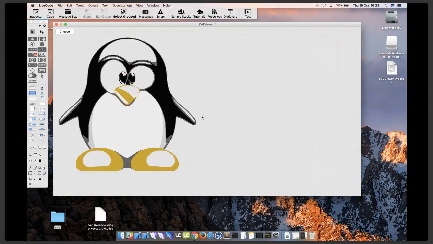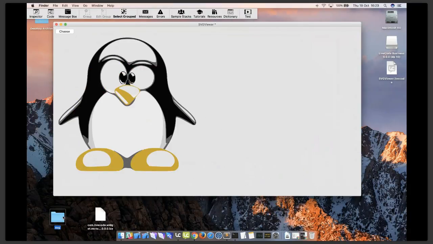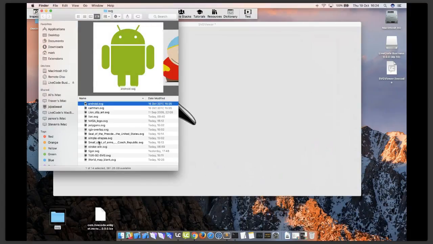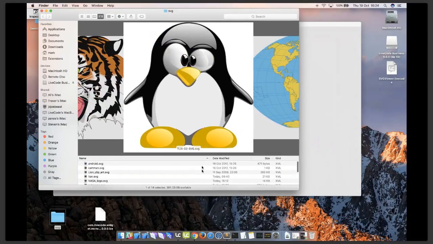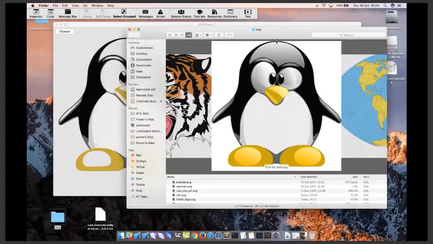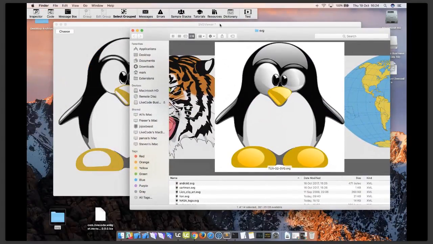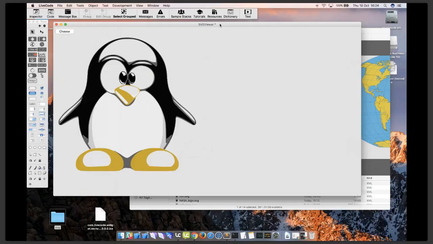Here's an example, a Tux logo. Now this looks a bit flat, and that's because it does have some features we don't currently support. If I look at this in Mac Preview, for example, you can see that it's got a few gradients and highlights. But basically what tends to happen is you will get something even if the SVG has features that aren't supported by the current SVG widget, but it may not look quite as good. It'll probably look a bit flat because gradients tend to be used quite a lot.